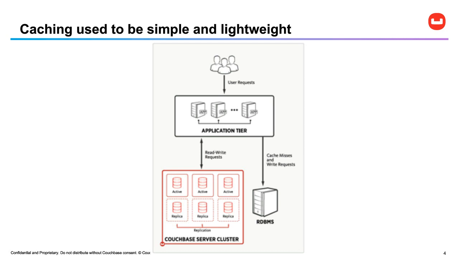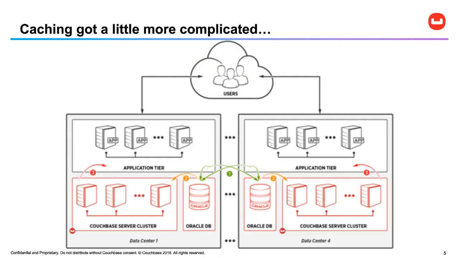This is a picture of the way the world used to be. Very simple. Users come into an application, and that application is made faster by a caching layer. It starts to get a little more complicated, though. Now we have multiple data centers where you may want to replicate not only your database but also your caching layer. Your users may be going to an application layer in either of those places and needing to get the best response. So now you're managing data consistency, high availability, and replication, not only across multiple data centers but across multiple systems. And so we're going to see how Couchbase can be used to greatly simplify this.